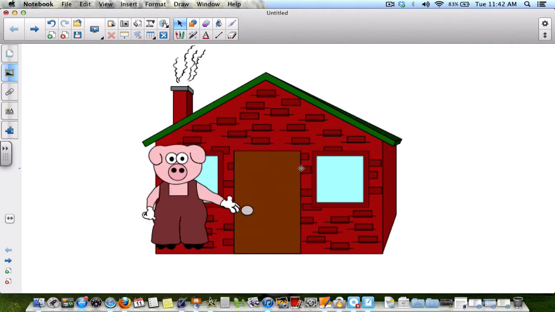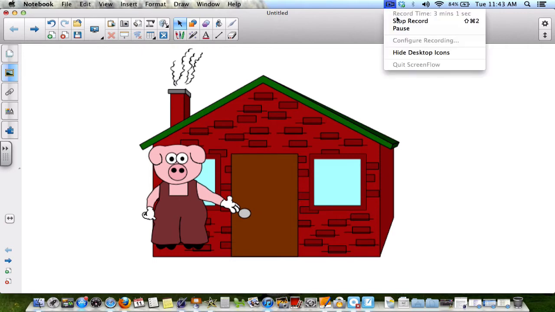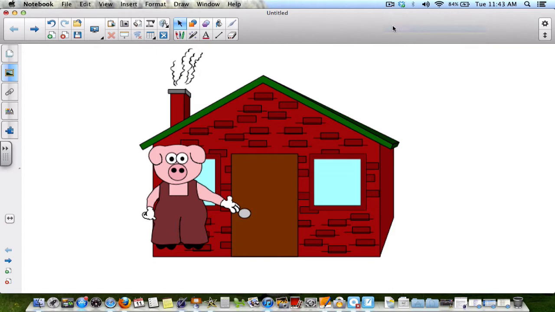There he is. So again, when you put an object initially on your page, it's going to go to the back. Every time you add an object, it's going to be the next layer front. By default, whenever you put an object on your page first, it is automatically at the back layer. Then the next object will be in front of that, the next one will be in front of that, and so on.